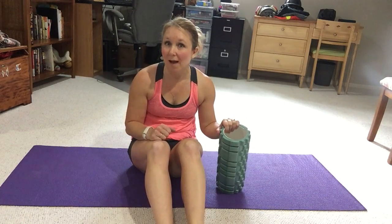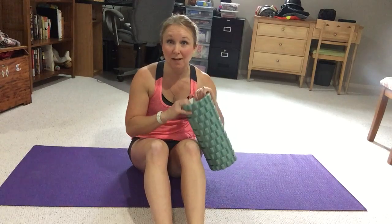And there we go. So those are two great exercises that you can use the roller for to help get rid of tight spots that you probably didn't even know you had. So I challenge you, give it a try and see what happens.